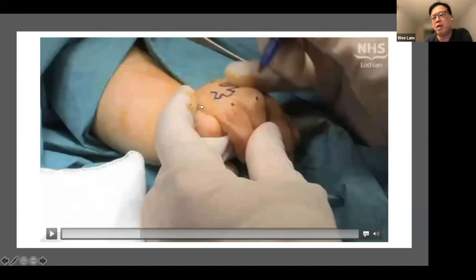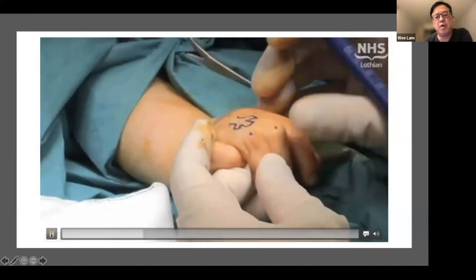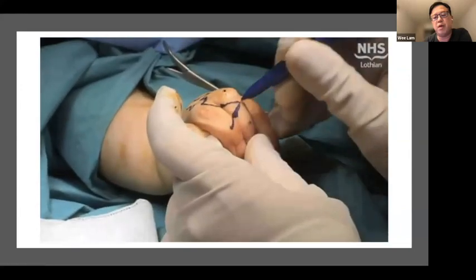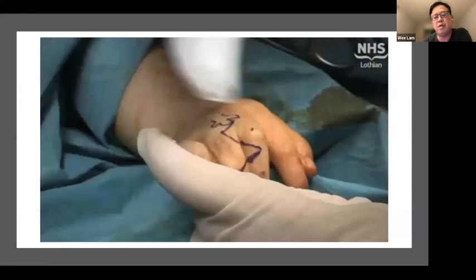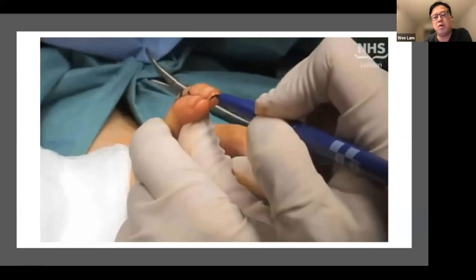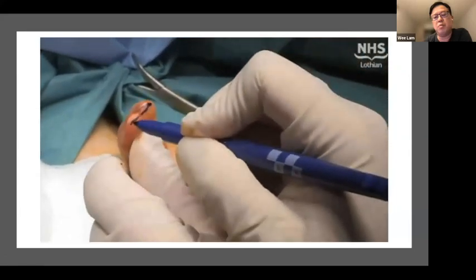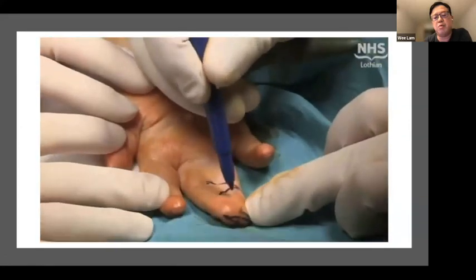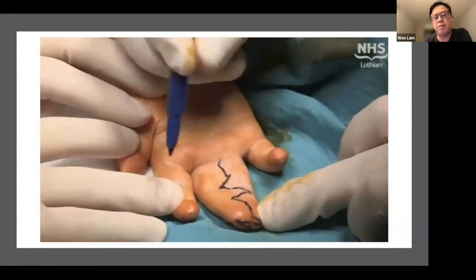So it doesn't extend again across the whole dorsum. So it's much less noticeable. It's essentially a dorsal rectangular flap, but the seagull is enclosed within that. And then the rest of the marking is as what you would do for an interdigitating flap. In an older child or longer finger, I tend to mark more flaps, and this is the modified Bart-Kremko flap that most of us should be very familiar with.